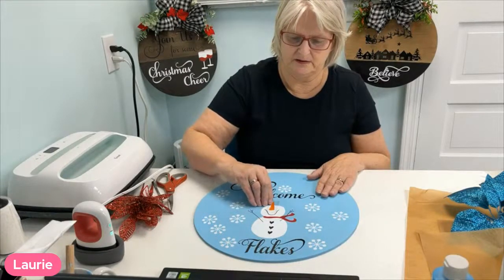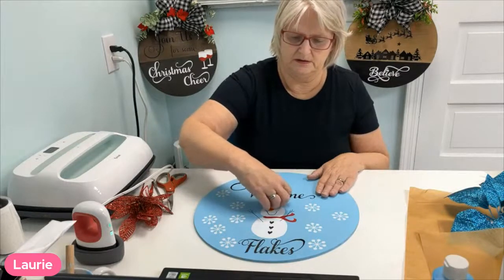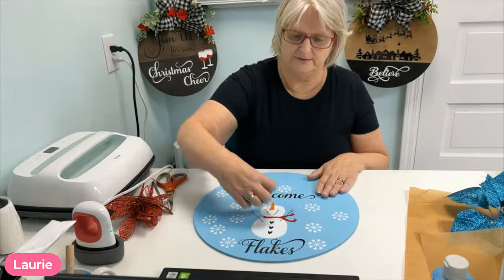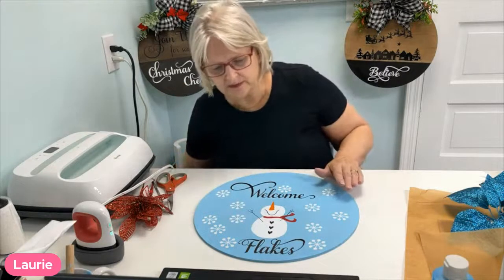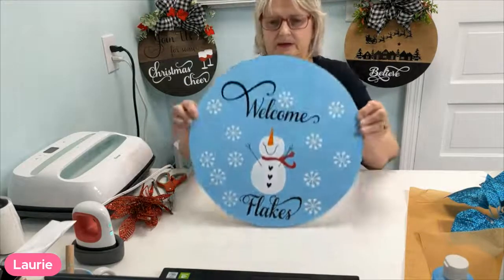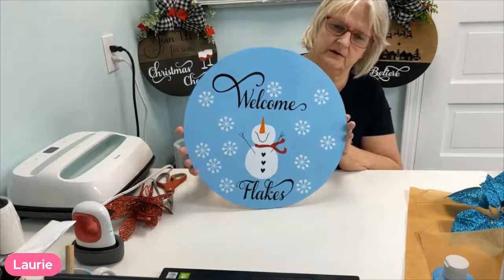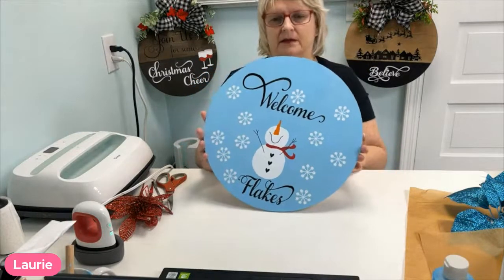Okay, let's see if that worked. It did. I just can't grab a hold of it. There we go. And the other white's much better now, too, with the second coat. So that turned out pretty cute. I think it's pretty cute. And look how easy it was to make.